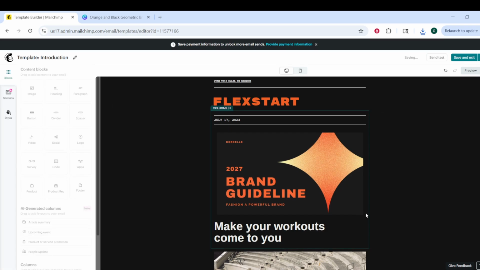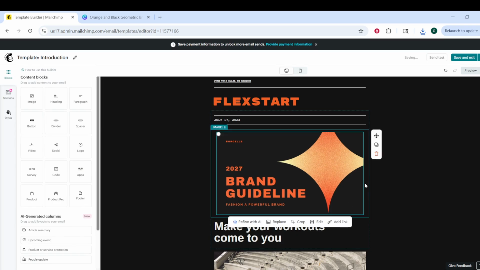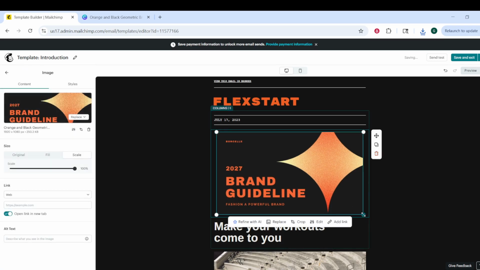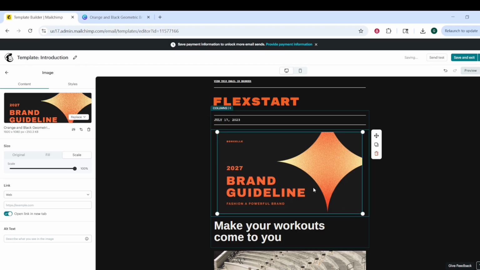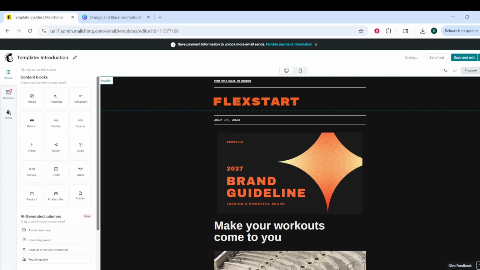Take a moment to make sure the image appears correctly in the email layout. Check that it is centered, visible, and displayed the way you expected. When everything looks right, click Save and Close. This saves the image block and returns you to the main email editor with your Canva design added to the Mailchimp email. And that is all there is to it.